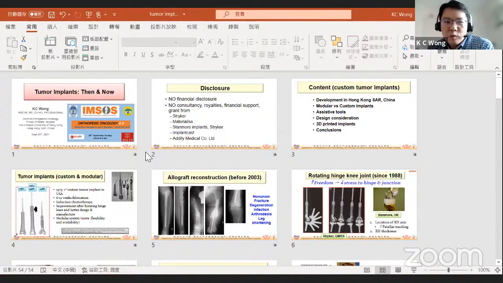So when you choose a company, you had better choose a bigger company. They have a track record for making ordinary implants, and they have ISO certification for all these processes. I'm not sure of the final medico-legal issue. It will be different in different countries. But if you asked me to choose, I'd choose a big company with a track record, and we will publish a lot so that we can make sure this custom implant is good to use. That's why I published in the past. I need to make sure that there is some review of our work so that we are willing to use it in our patients in the future. So I think this is an issue we need to address in the future.